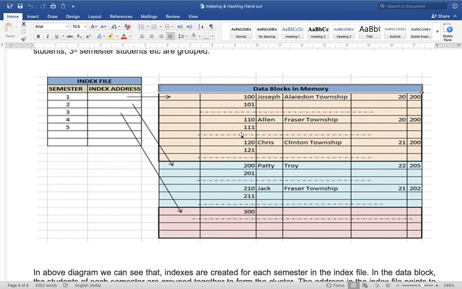Here the records with similar characteristics are grouped together and indexes are created for these groups.